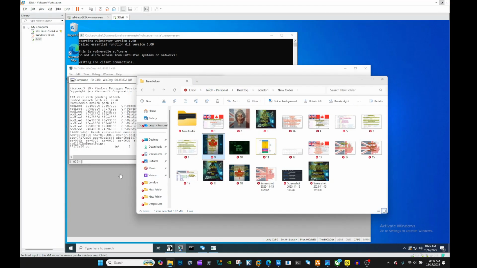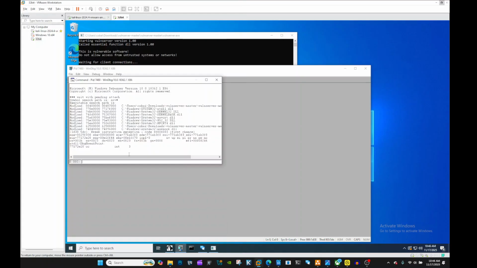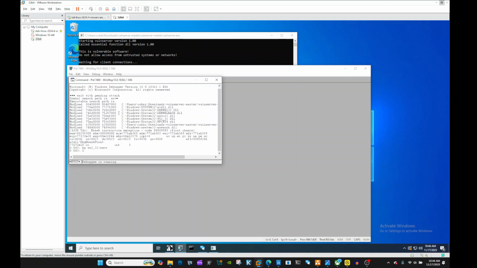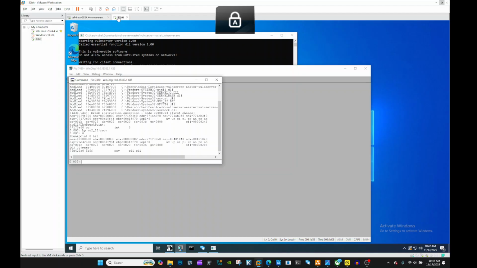And okay. So let's set our breakpoint. Let's set our breakpoint in our WinDBG here, and we'll hit G for go. So now this debugger is hooked up to the vulnerable server. And if anything comes in and hits the receive function, we're going to hit our breakpoint and then we'll know right away. So let's go over and let's send our packet again here. Packet sent. We come over here and we can see something did get hit here.